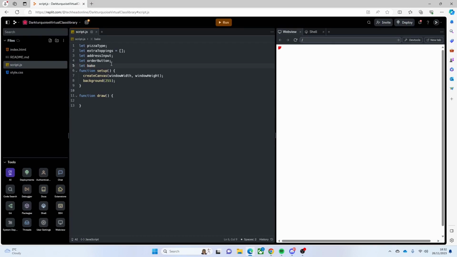Let's say if you want a lightly baked pizza or a well done one, a bake level slider, I'm going to call it. But yeah, just sort of the level of bake. I'm going to have a title to be the title of the program, and I'm going to make a bunch more variables for my checkboxes, which is cheese, let's say mushrooms, olives, and bacon.